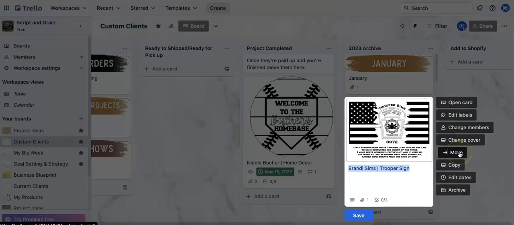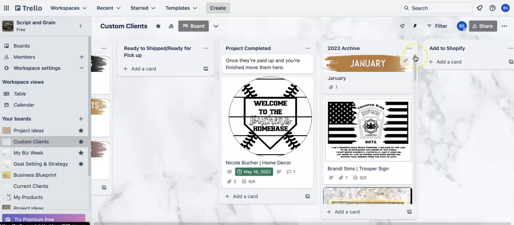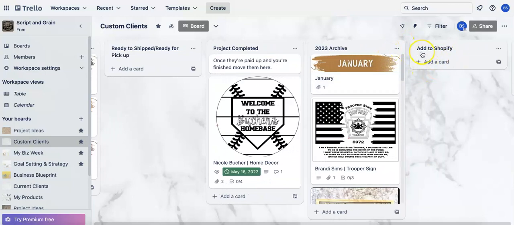This actually, I'm able to move these cards by clicking in that corner, and I'll show you more about that in a minute, but I can move that, and I actually created a social media board for me to be able to start making sure that I schedule my finished pieces onto social media. And I created one more card that says add to Shopify. While most of these are custom orders, not all of them are.